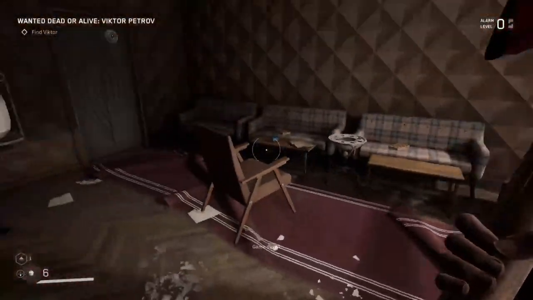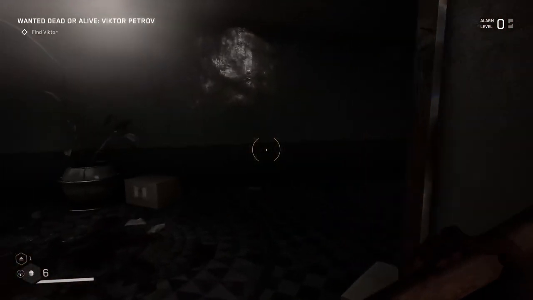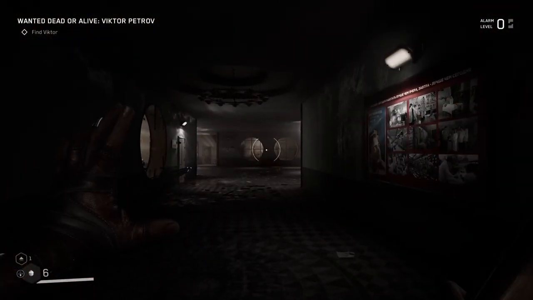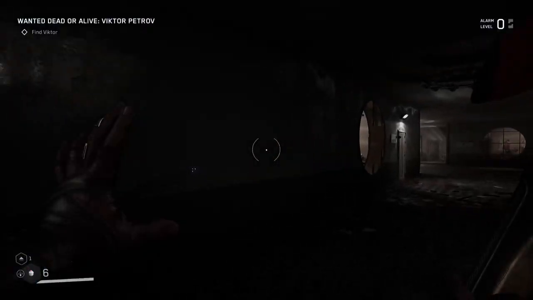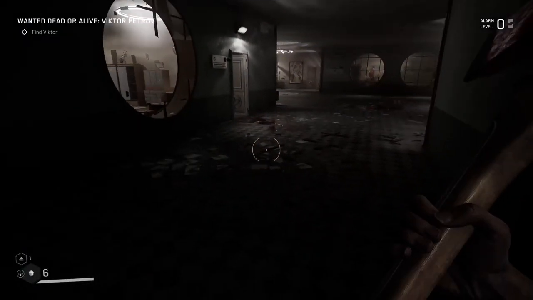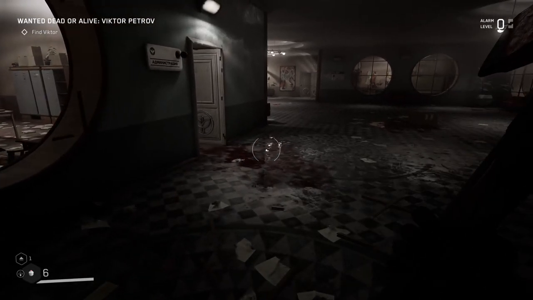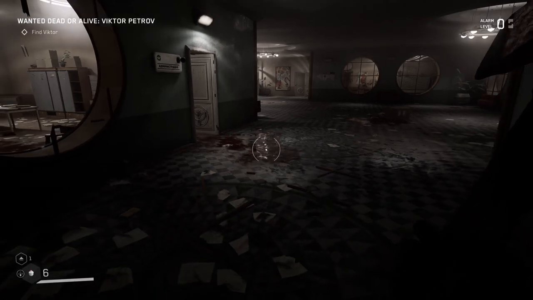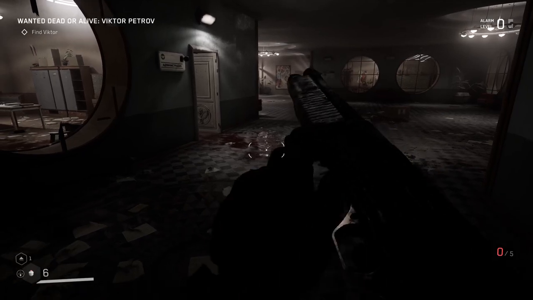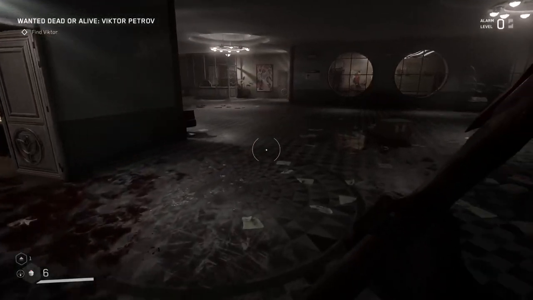Just one more time. Okay, where do I get my inventory wheel? Is it L1? R1 does the heal. Oh yeah, this does the x-ray scan. Okay. Down's the heal. Okay. What's up do? Okay, let's switch weapons. Oh! I have a shotgun. Right. We'll use the axe for now.